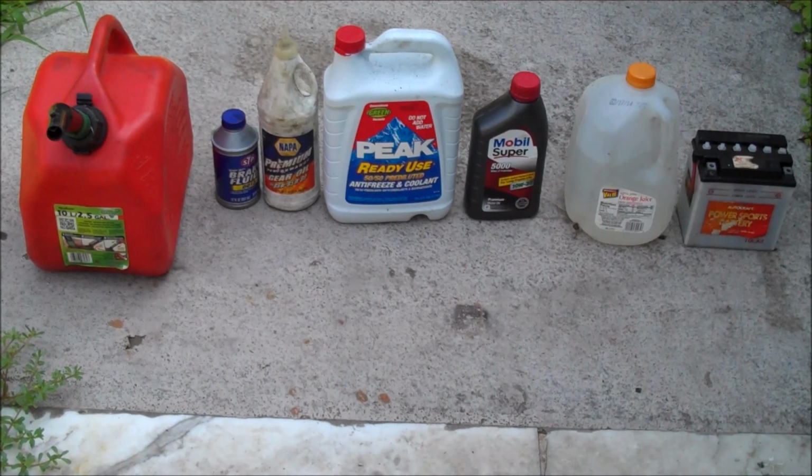So today we're gonna pour each of these out on the ground, tell you how to identify them, and I'm gonna show you where they leak from. All right, so first thing you guys will notice is that I use several different senses when identifying a leak. This is a little bit controversial to some people. Some people would never touch gasoline, let alone really get your nose into it, let alone taste it. But I use a lot of my different senses, and I'm going to show you guys how you can get fooled into thinking you have one type of leak or another if you just look at it, for example.